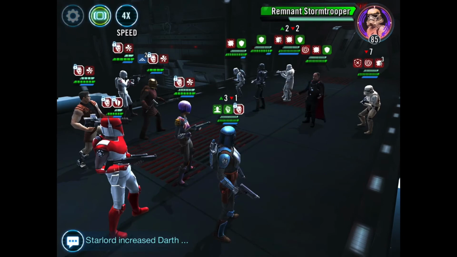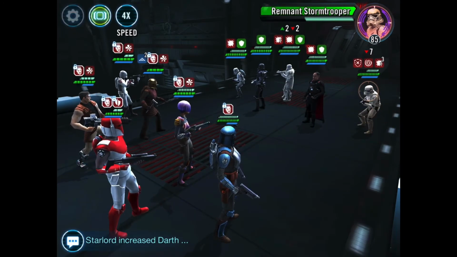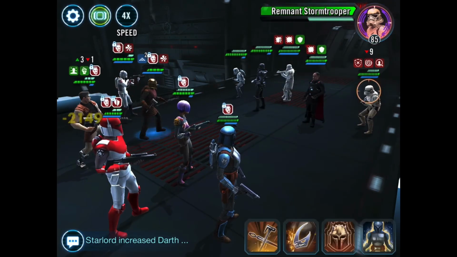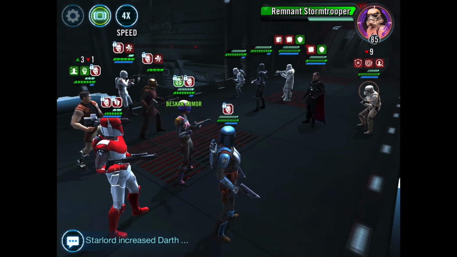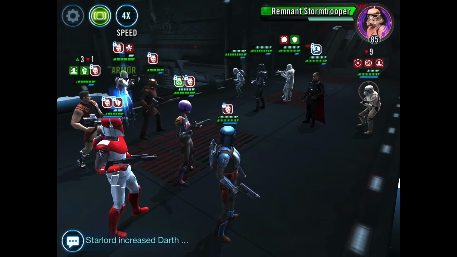Nice. So Bo-Katan absorbing that damage now for these weaker Mandos here. Get the taunt up, dispel those debuffs on Canderous. Let's throw some armor. Who should I throw the armor to? I guess, yeah. Let's throw that on Sabine. Why not? Okay, so Canderous now taking some heavy hits.